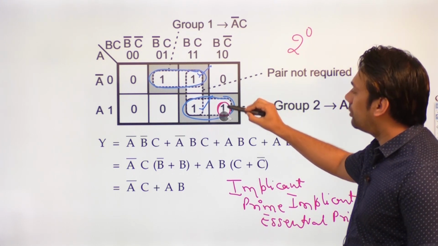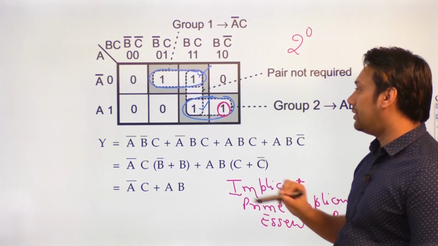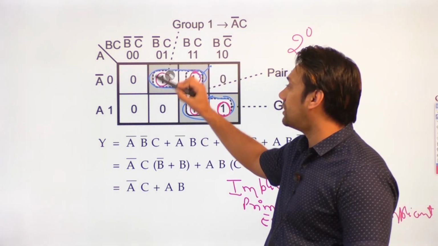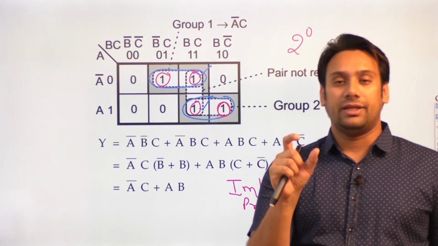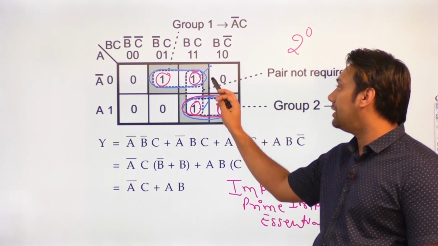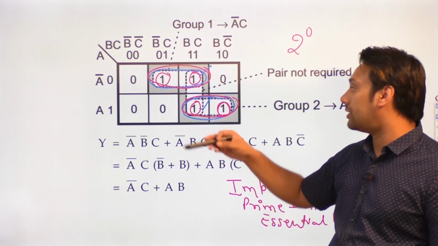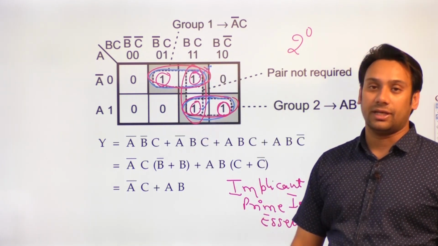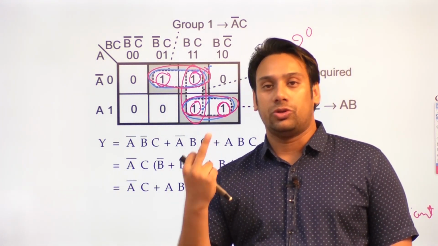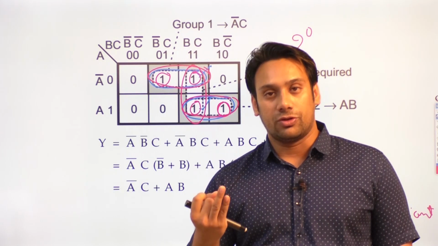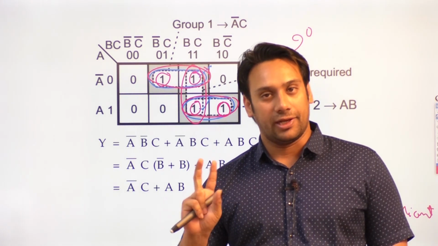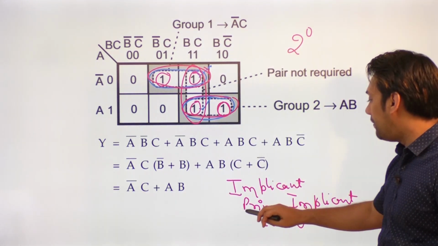जैसे if I just talk about this single one, this is an implicant. This single one is an implicant. So every subcube, right, is an implicant. Even you can see this is a subcube of size 2. It is also representing an implicant. Implicant means every subcube is an implicant. And the size of subcube will be 2 raised to power 0, 2 raised to power 1, 2 raised to power 2, 2 raised to power 3, 2 raised to power 4. Any of these subcubes will be representing an implicant. Clear?